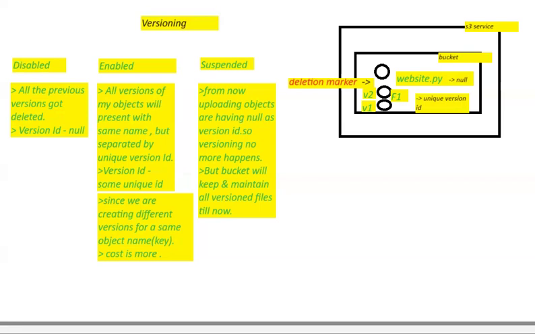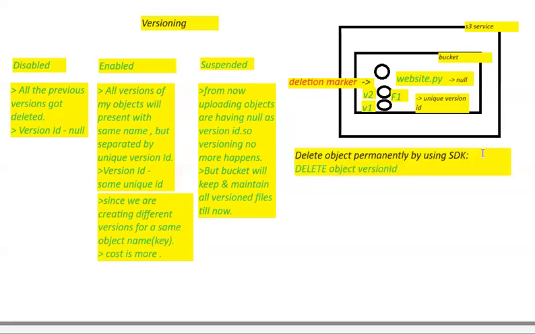You can delete it from the SDK by using a command. What is that? Delete object version id. By using this delete object version id from the SDK, you can delete the latest version or any version by using the version id.